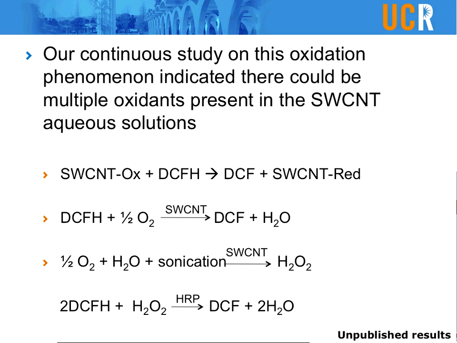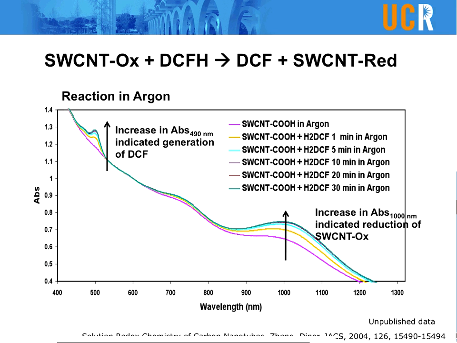However, we did not detect this hydrogen peroxide in our previous experiment because we did not add peroxidase. With hydrogen peroxide only, DCFH did not react with hydrogen peroxide. So we did not detect this species until we added horseradish peroxidase in the solution. So let me explain our experimental results in the following slides.